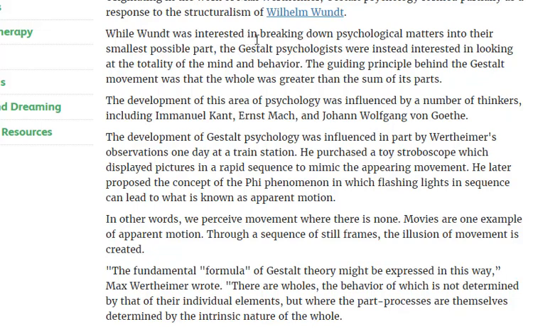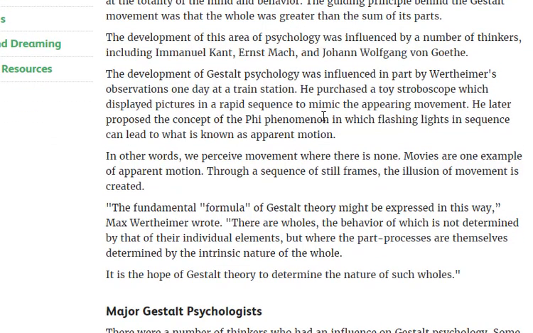Wundt was interested in breaking down psychological matters into their smallest possible parts, looking at each behavior and saying, there's voluntarism, in other words, this particular action is done in response to this particular decision. Then there's the Gestalt psychologist, who takes that a giant leap further by looking at the totality of the mind, the guiding principle being that the whole is greater than the sum of its parts.